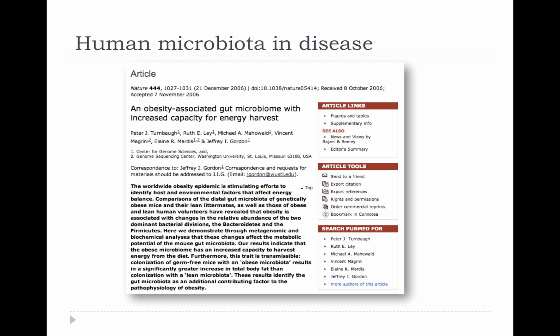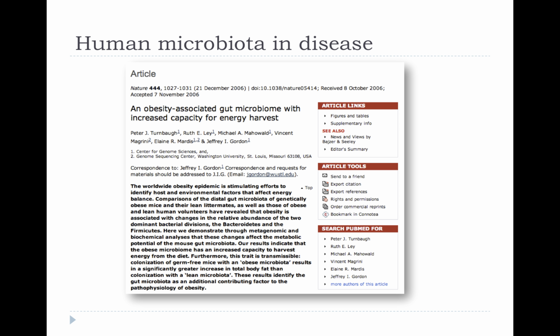One of the key features of research in this area in the last few years, though, is not just recognizing that this thing exists and it's interesting in its general sense, and not just because bacteria can cause disease in the form of infection, but it's now becoming clear that this microbial community can influence the balance between health and disease in many conditions that you wouldn't ever think of as being infectious conditions.